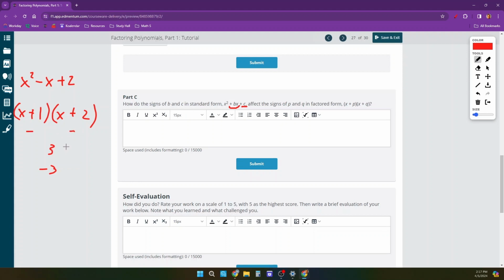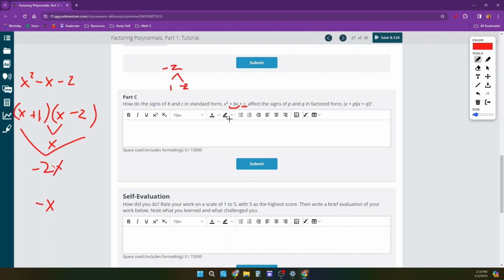So when you have a negative middle term, that means that either both of these need to be negative, or if that's impossible, then that means that our last term needs to be negative, because now this will work, because I will be able to factor negative 2 into negative 2, can be rewritten as, or has the factors of negative 1 and 2, or more specifically for this question, 1 and negative 2. So then I could plug those in as plus 1, negative 2, giving me x minus 2, then x, giving me negative x, which is my desired middle term.